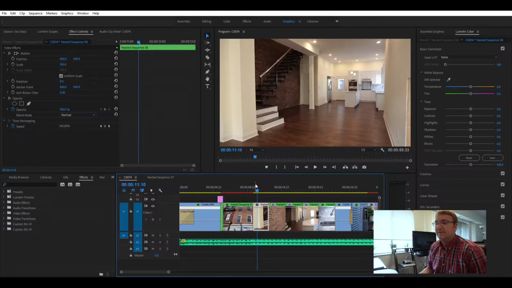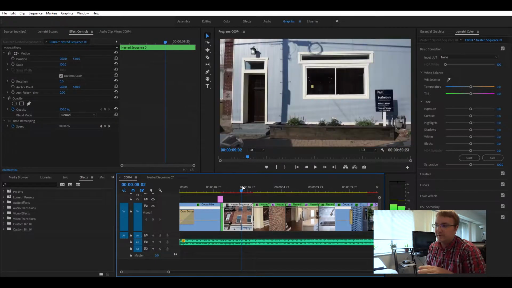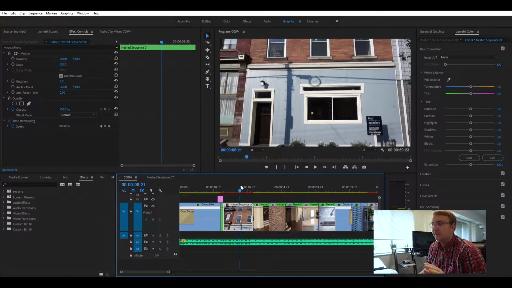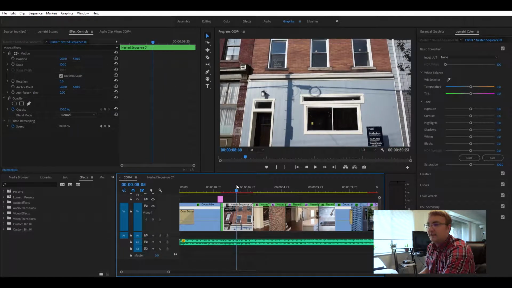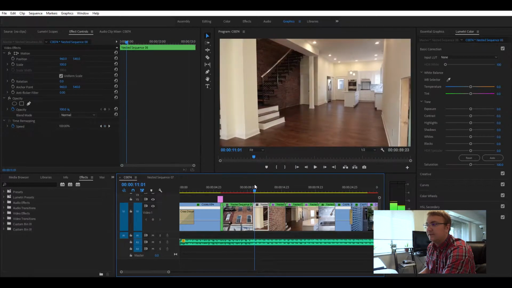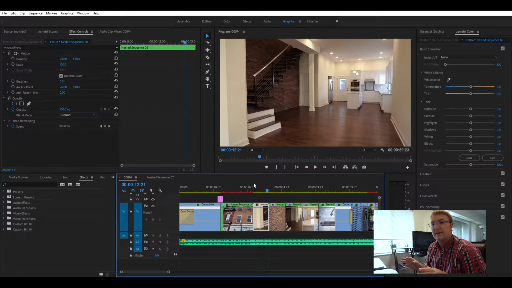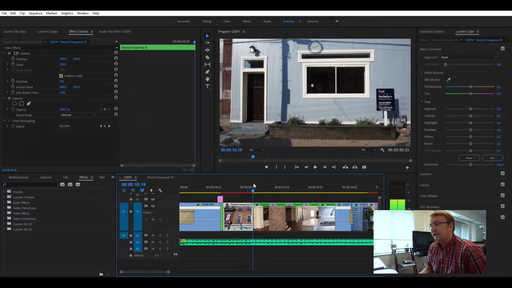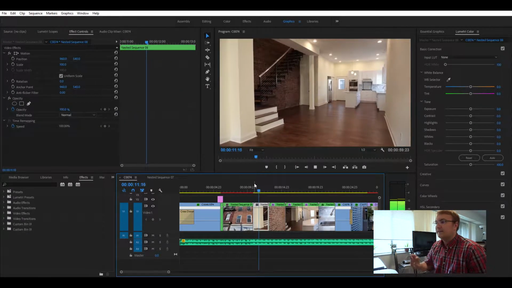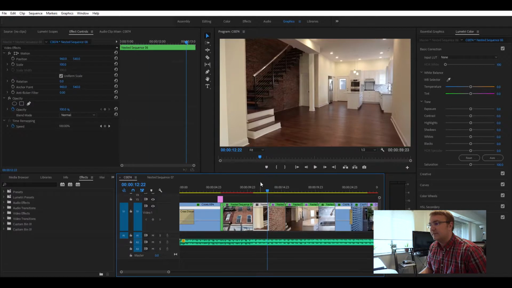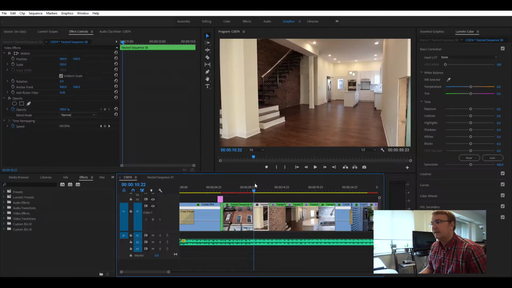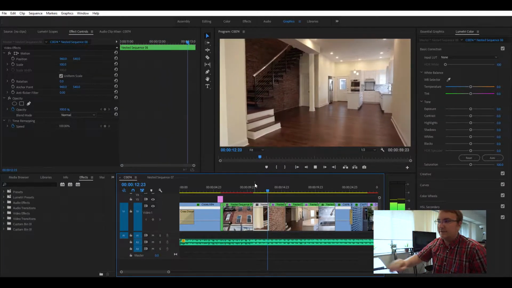Alright guys, so the first step is obviously identifying the clip that you're going to want to use. Now we're going to use one of our previous real estate videos for an example here. So right here I have this nice exterior shot, and it sort of leads into the main room shot inside next. Now I really like this shot for adding in some details about the home, maybe how many bedrooms and bathrooms there are, and we sort of like to pick shots that don't require a ton of motion and are just nice and smooth, nothing too crazy. And nice and simple, so this is a great example for that.